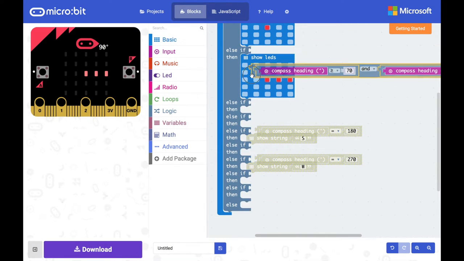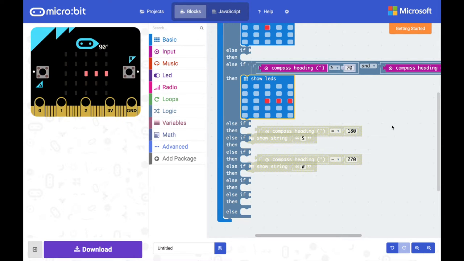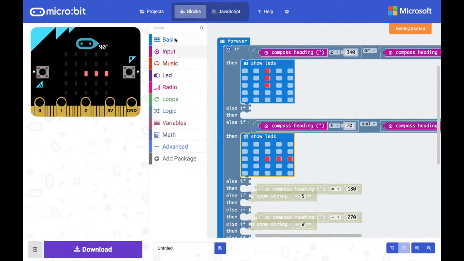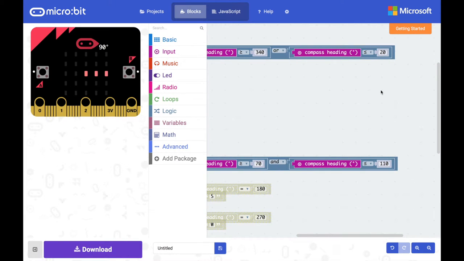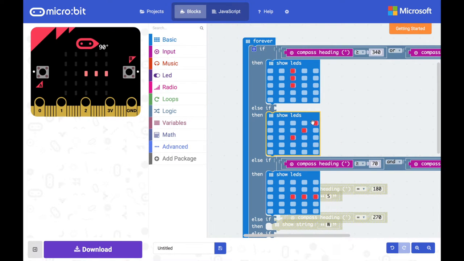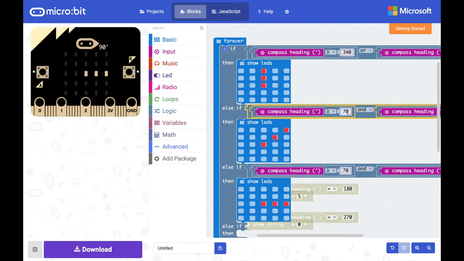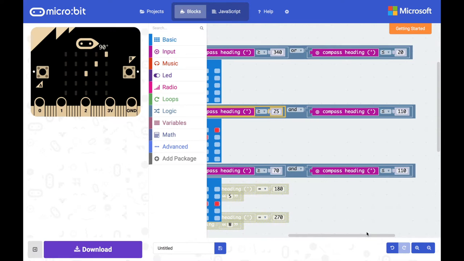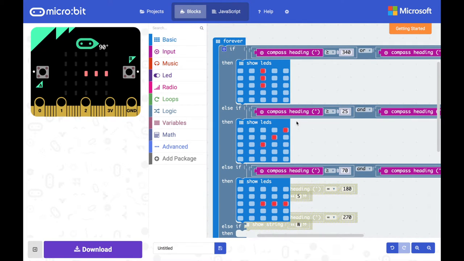First of all, let's move this one down because we want to put one in between the two. Okay. And let's have a look. We're going to want to show a line pointing northeast. And we want that to appear when we're looking at sort of either side of 45 degrees. So that line would be 45 degrees. But again, let's use our sort of 20 degrees rule. So if we grab this one, because it's got the and pop it in, and say, well, we'll go between 25 and 65 degrees. And that should give us enough boundary for that one to appear.